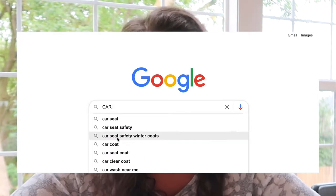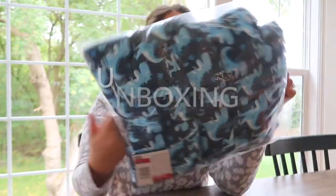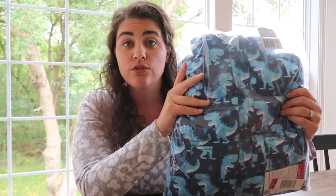So it just posed a lot of challenges and I started looking for a solution where they could keep warm and have a consistent coat on but also be safe. And that is when I discovered the Road Coat from One Kid. I stumbled upon it on the internet from doing a Google search. I really do give this 10 stars — I absolutely love these coats. I used them all last winter and I don't think I will ever take my kids out of this coat until they are out of the car seat.